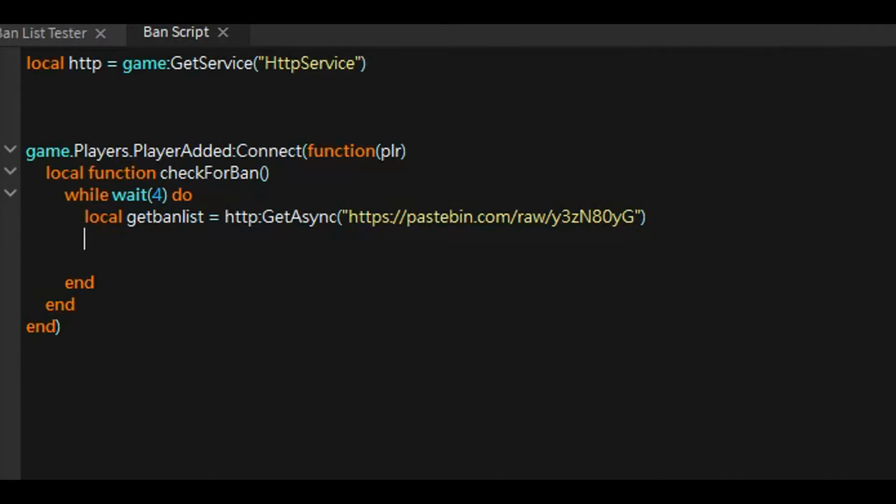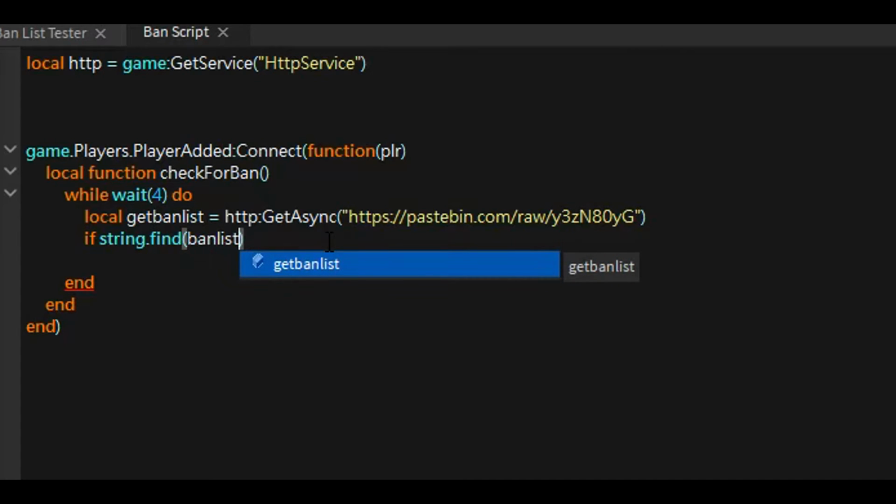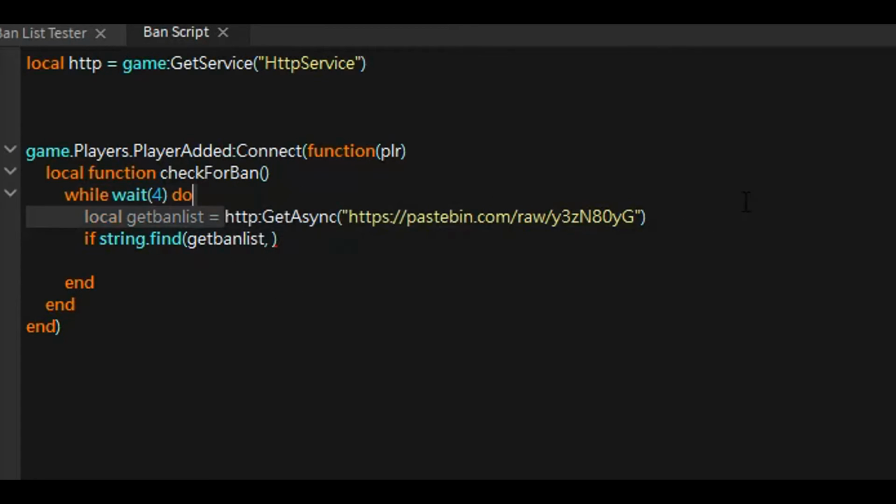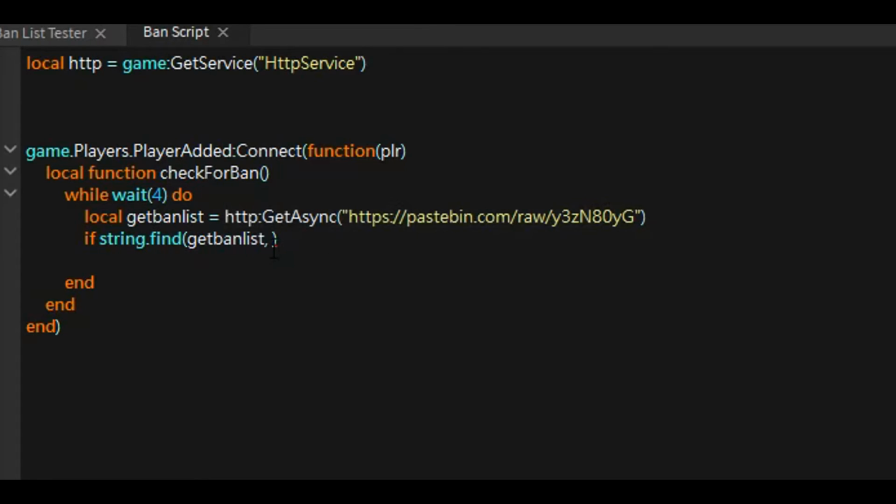So if string.find, so string.find is a really cool thing. It'll search for what you put in the arguments, basically. So get ban list, that's the string. So just think of this part as a string, which is the Pastebin link, or what's in the Pastebin raw data.